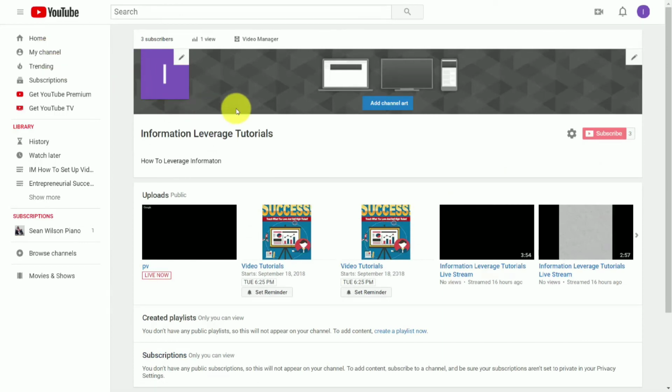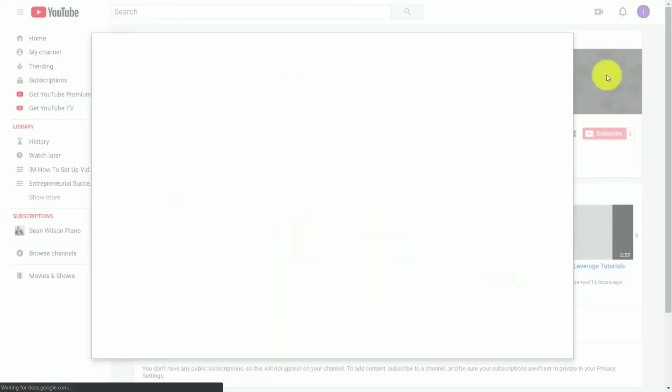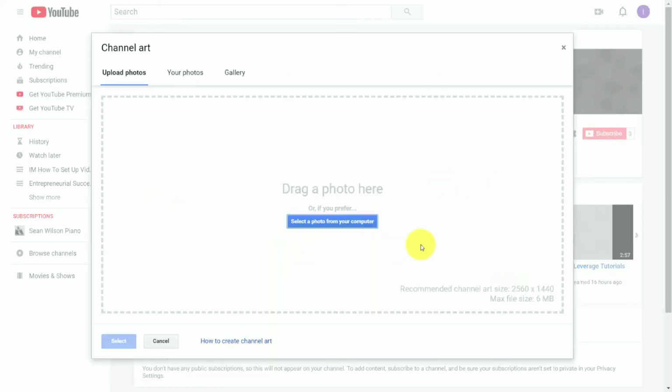The first thing you're going to notice is that you're going to have some artwork that you can alter. So what you're going to do is go to the right side and you're going to see this pencil and you're going to click on it. You're going to click this link that says Edit Channel Art. Now basically then you have a recommended channel art size. So this is something that if you want to have created on Fiverr or some other site, you can do that, or if you already know how to create your own graphics, you can have one created, but you definitely do want to have it at this size. Now for the sake of this video, we're just going to select a random photo.